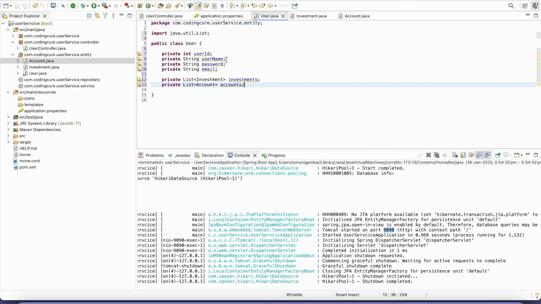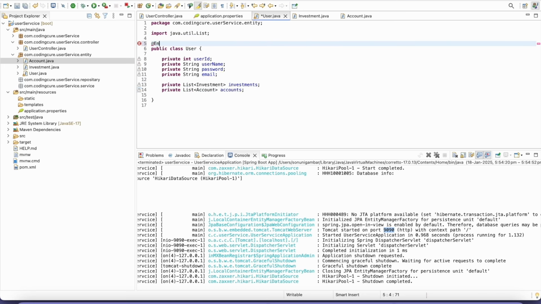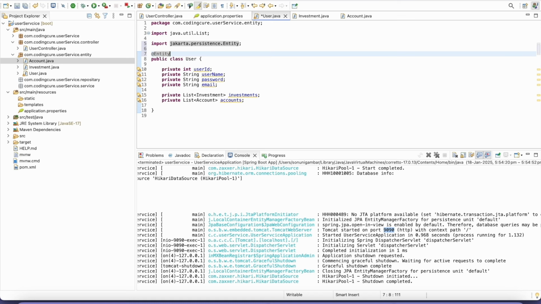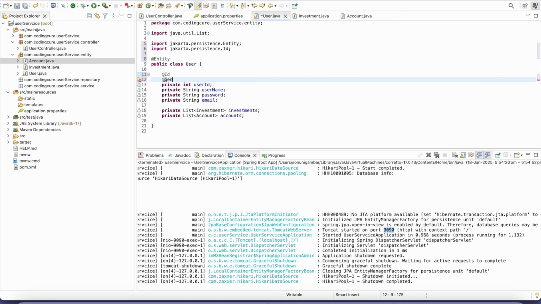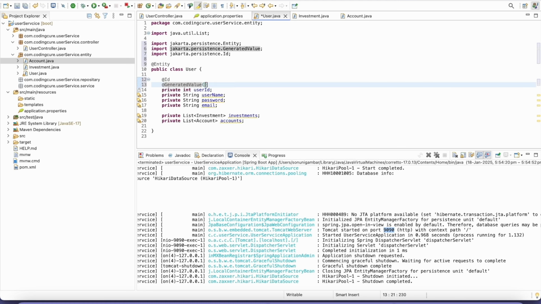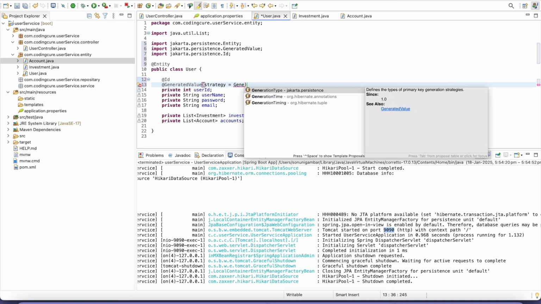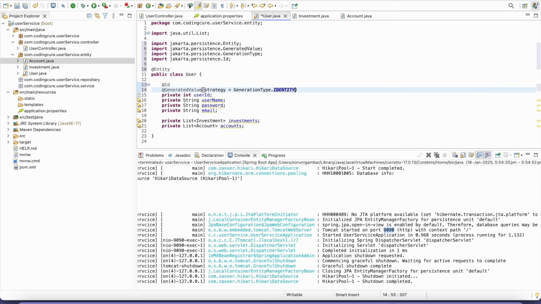In User, I'll make it an @Entity class, and this user id is my primary key, so I'll make this one @Id, then @GeneratedValue(strategy = GenerationType.IDENTITY). The purpose of this annotation is to specify the key generator, how our primary key is generated.